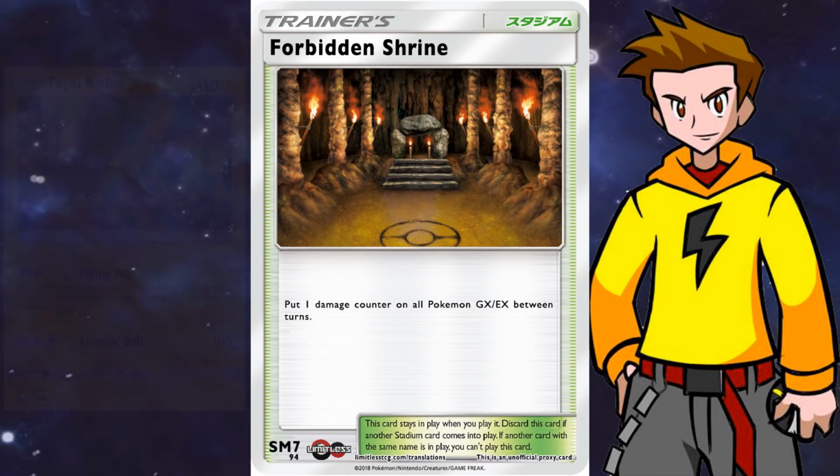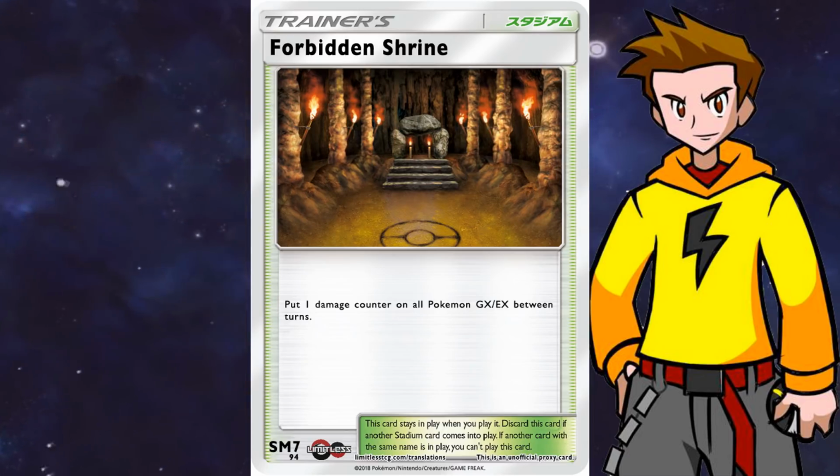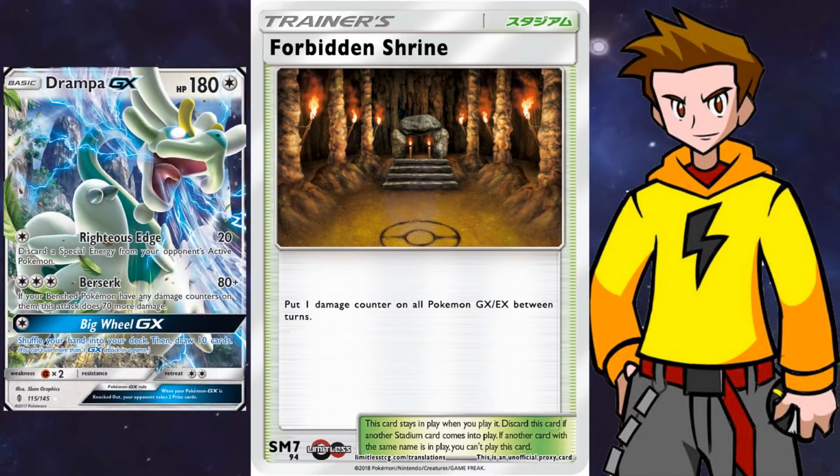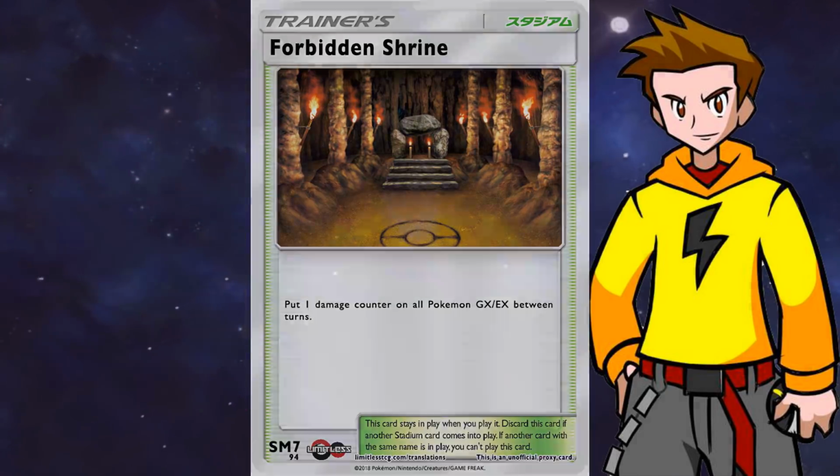Also, spread decks will enjoy this card so much, so we might actually see a viable spread deck at the top tables. Also, certain cards like Drampa GX can now become a little bit better because their damage output gets increased, and Drampa GX also needs damage counters on the bench in order to hit for huge damage, so I think this card will definitely pop up in a few decks here and there. I know it's easily Field Blown away, but it deals damage between turns, so as a bare minimum you at least have a one-time use out of it.